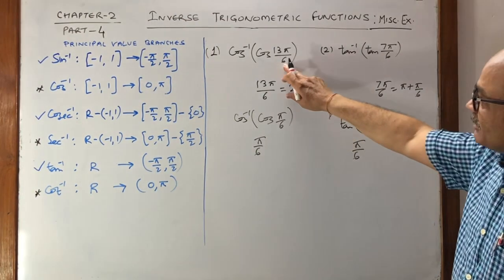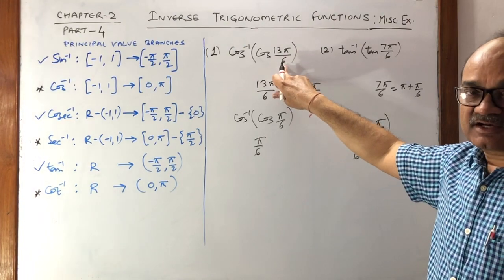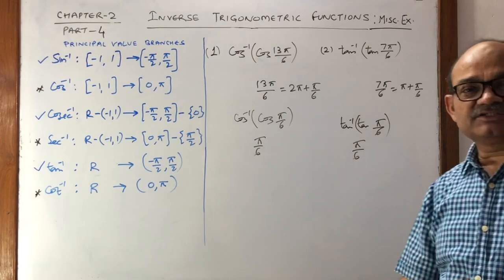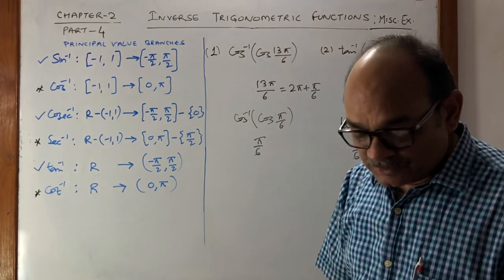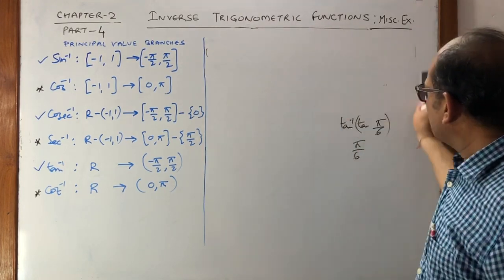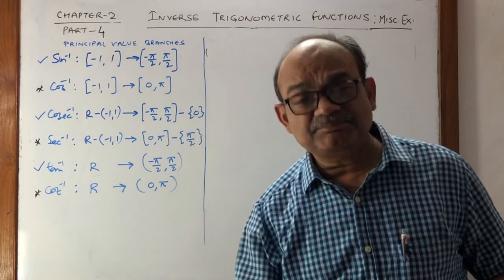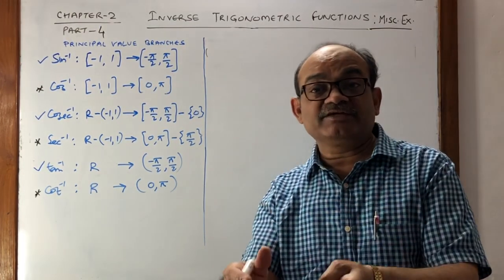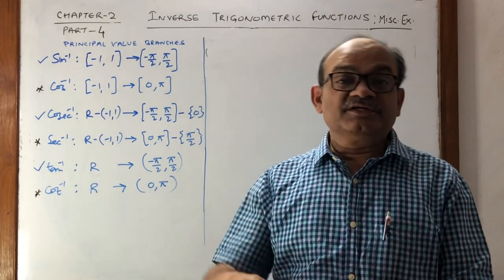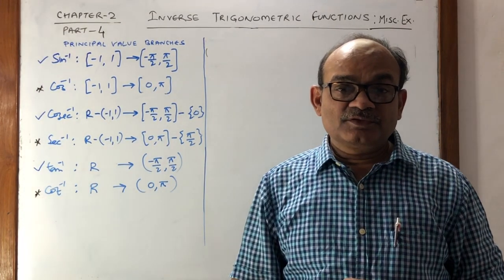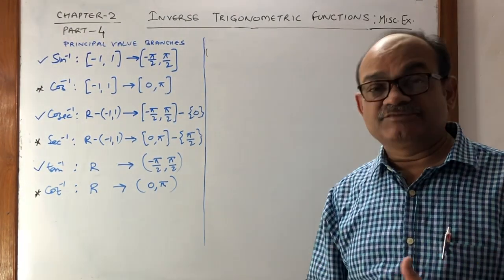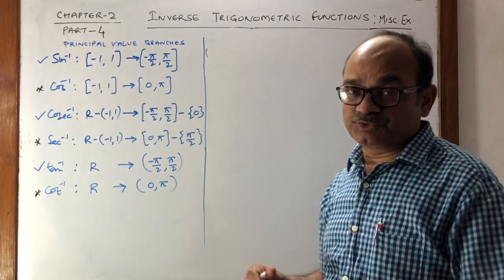So the important point: whenever the angles are not in the particular principal branch, we have to convert them and then write the final solution. Now, sometimes you are not using the formula of tan inverse x plus tan inverse y. Sometimes the question is only in terms of sin inverse x plus sin inverse y equal to sin inverse z, or cos inverse x plus cos inverse y equal to some cos inverse. So how to calculate questions like cos inverse plus cos inverse or sin inverse plus sin inverse? We have two important forms.